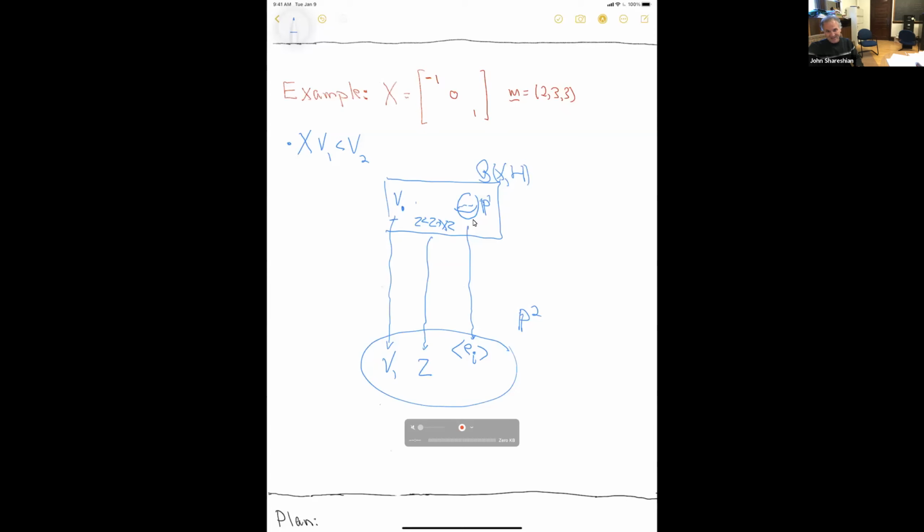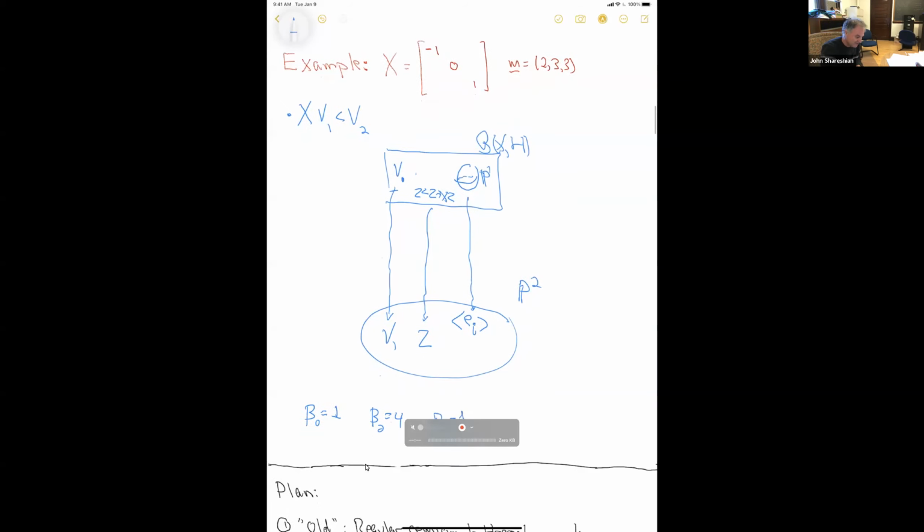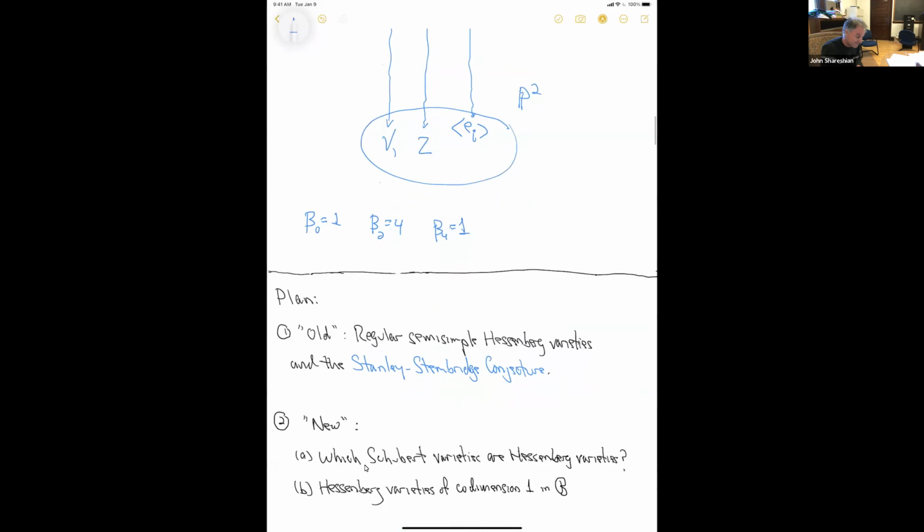Above these 3 points, you have a P1. And so what you see is this particular Hessenberg variety here looks like P2 with 3 points blown up to P1. And just for future reference, we can compute the non-zero Betti numbers. The first cohomology group is 1-dimensional, or is the 0th source. The second is 4-dimensional. One of them comes from the P2 and the other 3 come from these 3 P1s. And since this is combinatorics, you might notice that these are the coefficients of the Eulerian polynomial for S3.